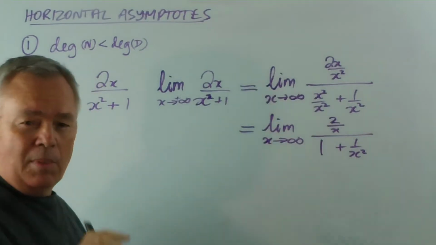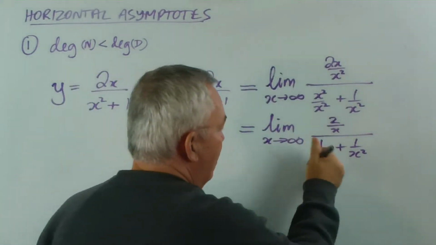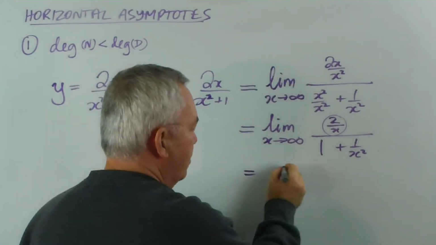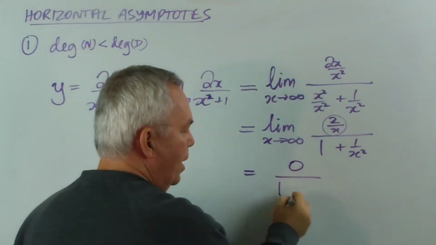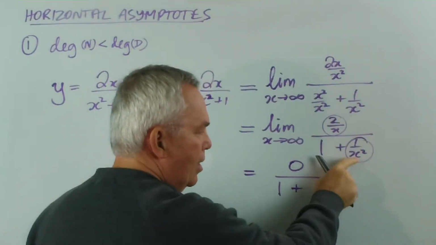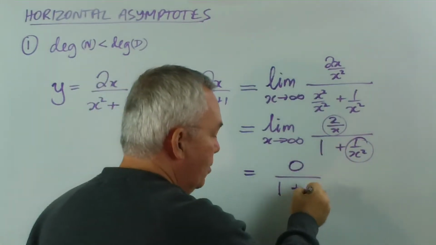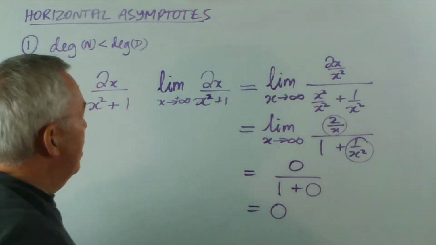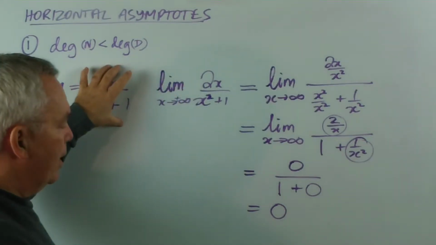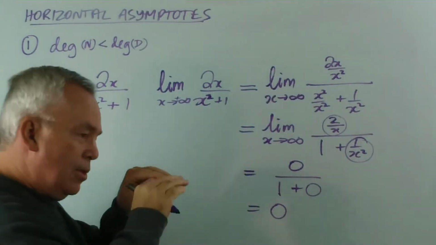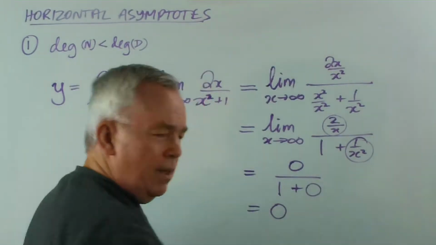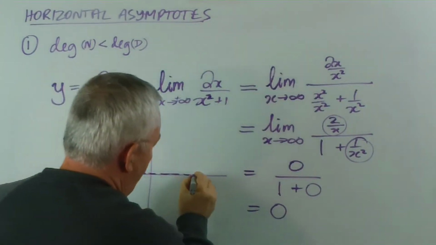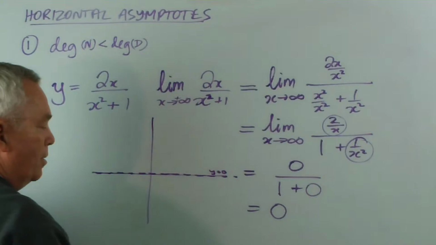Now, do you remember what I said as point number 3 at the beginning of this video? The limit of this, something over x, as x tends to infinity, is 0. The limit of 1 is 1, of course, and the limit of this, as x tends towards infinity, 1 over x squared, is also 0. And 0 over 1 plus 0 is 0. So this limit, this function, or the y values if you like, tend towards 0 as x goes towards infinity that way on the graph, and towards minus infinity the other way on the graph. This means that y equals 0 is an asymptote, a horizontal asymptote.